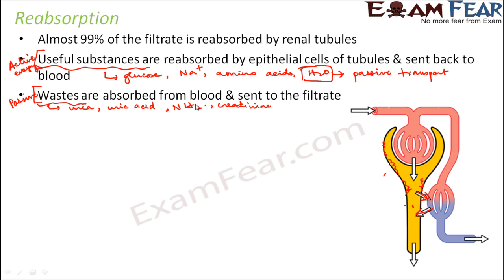So this is how the process of reabsorption will happen. It is a two-directional, two-way process. Useful substances will move from the filtrate into the blood, and the waste products will move from blood into the filtrate. As a result, towards the end of the process of reabsorption, the filtrate mostly contains all wastes, and there are no useful substances present anymore. Water moves under osmotic pressure, that is, under the phenomenon of osmosis, from a region of higher water potential towards a region of lower water potential. So this is how the process of reabsorption takes place.